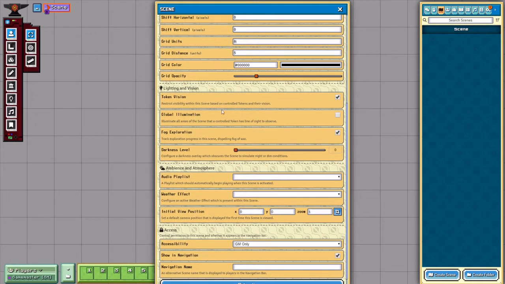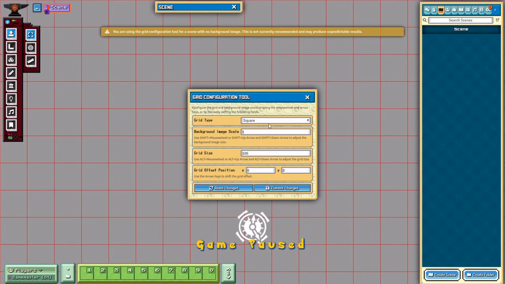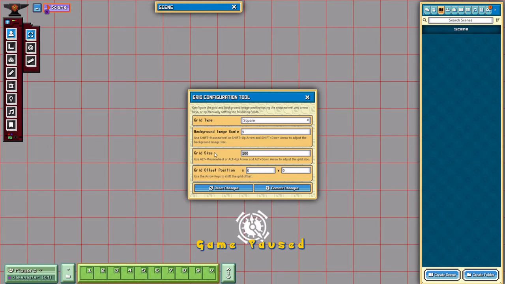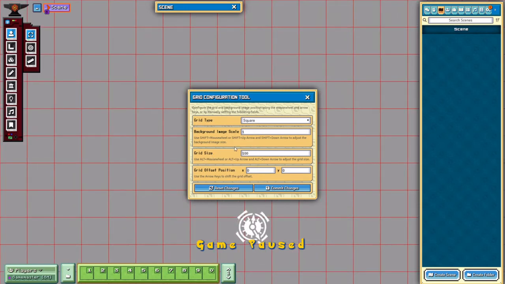Then you scroll down here, the grid size. This is really depending on you. So if you've got a certain grid size, you can change it to 70 or here, and it will just change whatever one you use. You can also map out the way the squares look if you've already installed the map, and change it with the Alt mouse wheel or Alt up and Alt down buttons to edit the grid size, and then you just commit the changes.